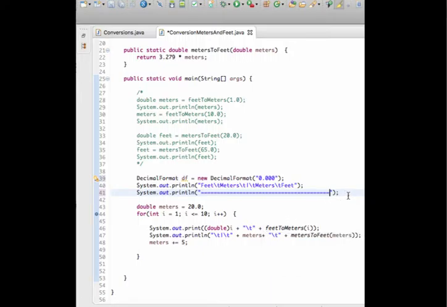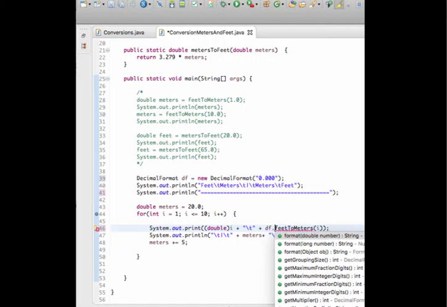Now I'm going to show you 2 ways that you can do this to make it clear what we're doing here. So I'm going to have Mr. df object, my decimal format object, call his first function that popped up. Eclipse is great at guessing what function I'm going to use here.